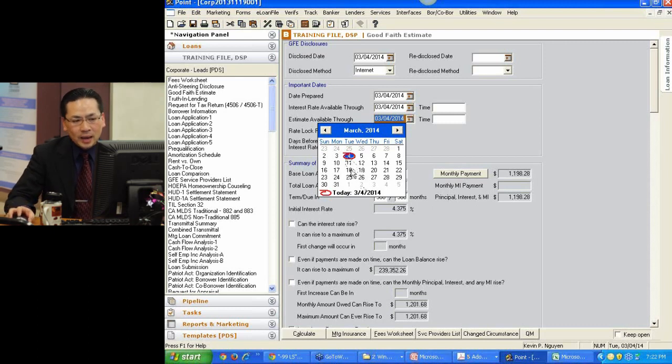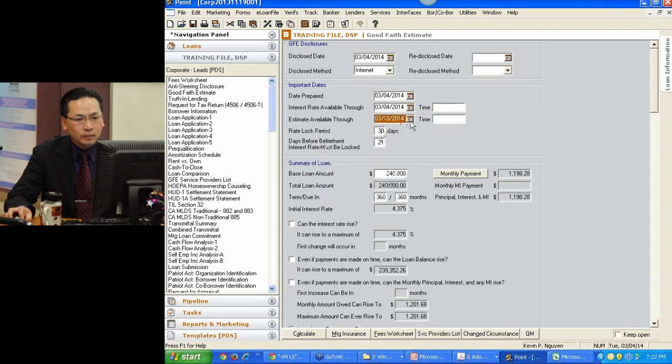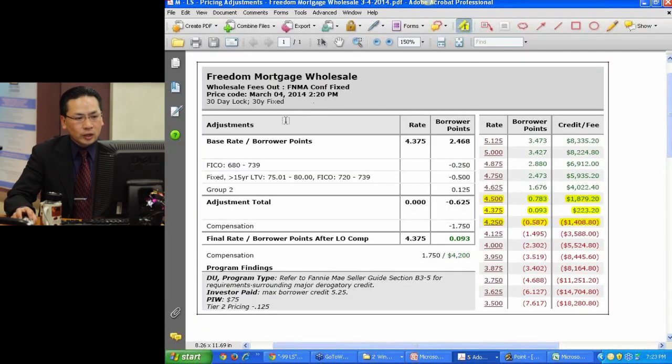So any date that the bank is closed is pretty much a holiday. So we'll go to 2 weeks out or 10 business days. The rate lock period, we'd put 30 days unless you quoted him something different. So if I went to my pricing adjustment and I noticed that this is a 15-day lock instead of a 30-day lock, I would change that rate lock period. Typically, we just price everything on a 30-day.